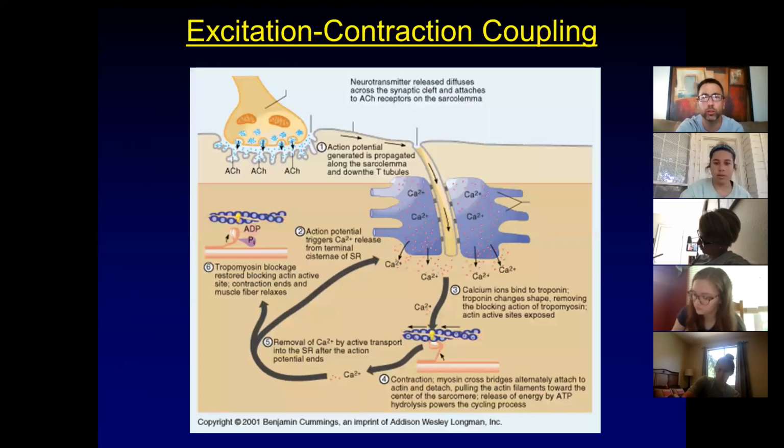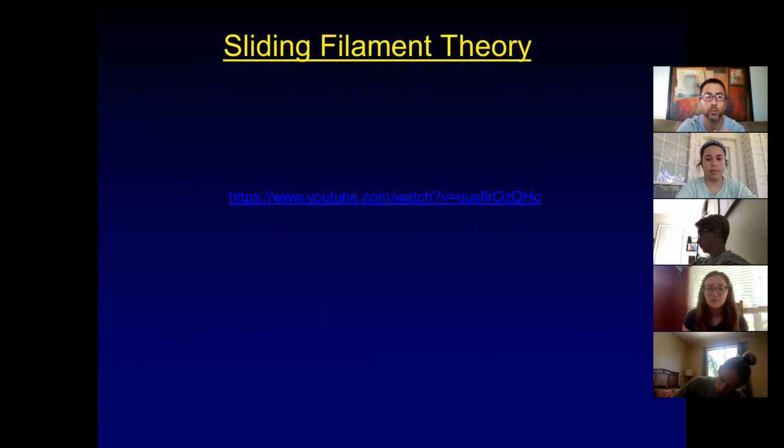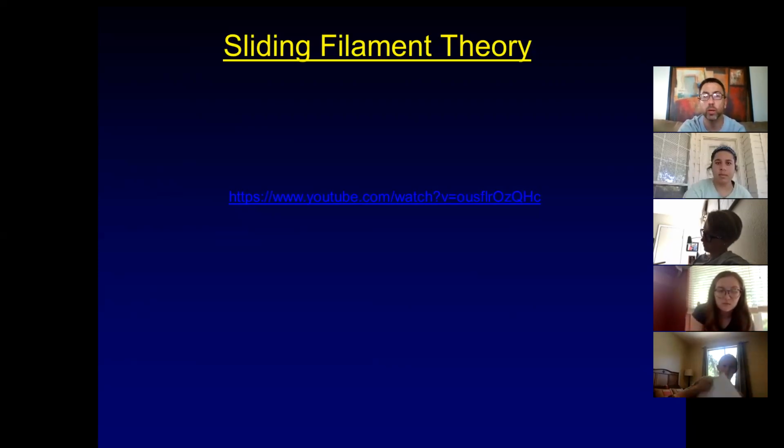All right, so there's some nice cartoons on all of this. If you just go on YouTube and type in neuromuscular transmission, or excitation contraction coupling, there are some really nicely done cartoons or animations that are going to show all of that. I didn't put one in for excitation contraction coupling. I did put one in though for what's called the sliding filament theory of muscle contraction, which is what we're going to talk about now.